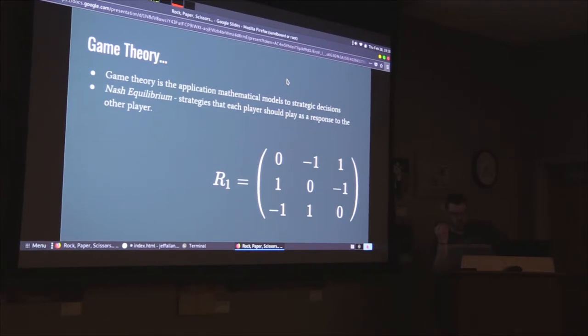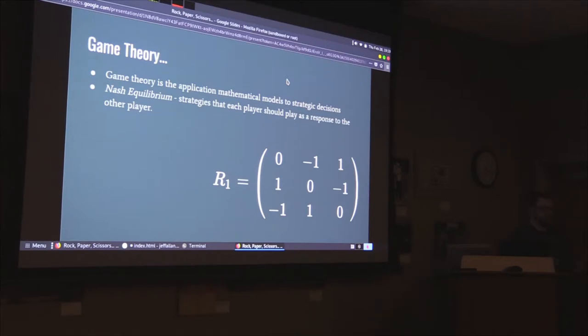Like anything in mathematics, you can have four cases for a Nash equilibrium. You can have one pure Nash equilibrium, which says that there's always a best action. You can have one mixed and no pure, which says that your best action is to select from these choices randomly with certain probabilities. You can have multiple pure Nash equilibriums, or you can have multiple pure and mixed Nash equilibriums. Now, is anybody familiar with the prisoner's dilemma?